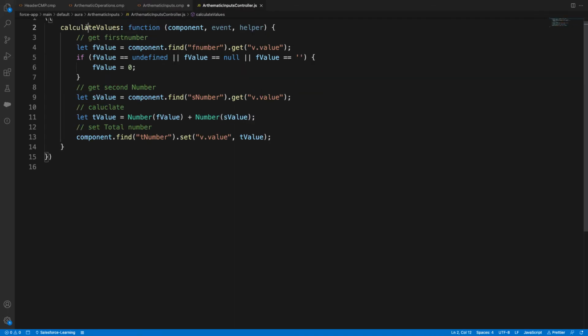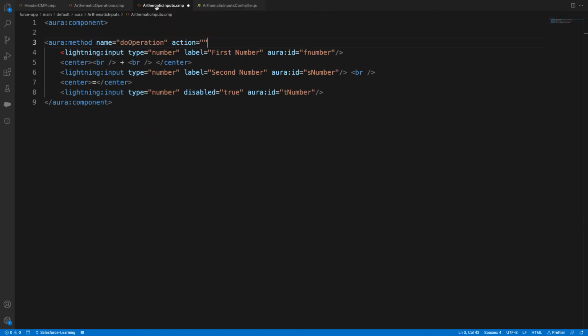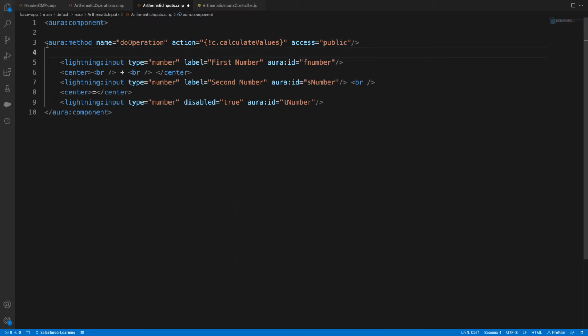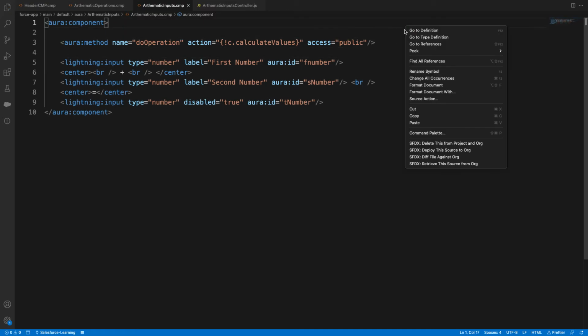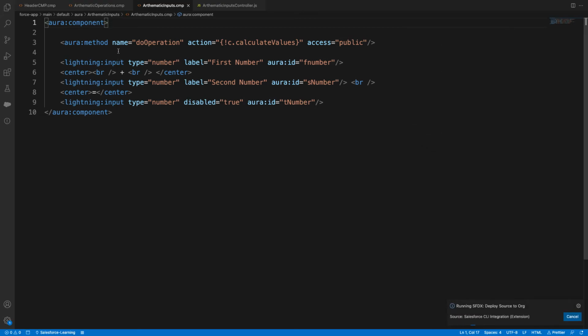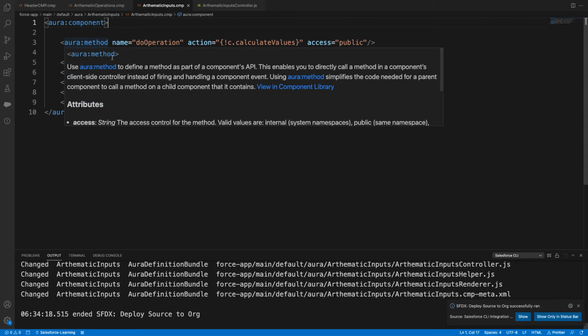Now we call this action within the Aura method, saying c dot this one, and then access equal to public. Clear? So what I did is converted my button into a method now.